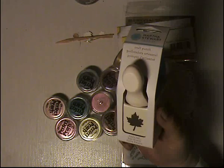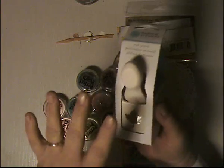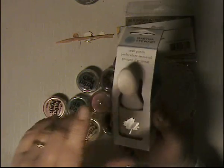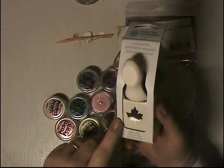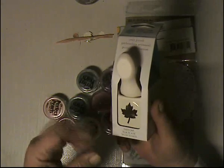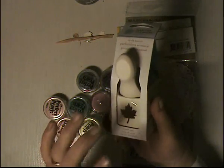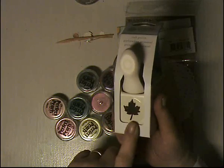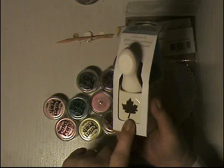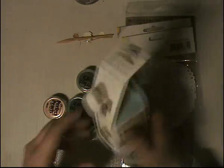It will be like a three-dimensional canvas because the background will be all mixed media, and then with the gauze I'm going to form all the trunk and the branches and everything, and then start cutting the leaves out of the cans. I'm going to leave the cans their natural color. We've been saving up really nice cans that have lots of nice bright colors as well. So I'm going to have fun doing this. Last year I cut the leaves by hand. I had no punches to do it. So this year I have this one that I'm really looking forward to using.